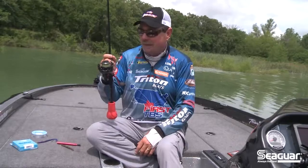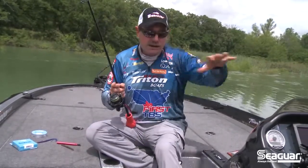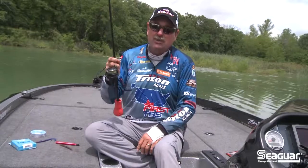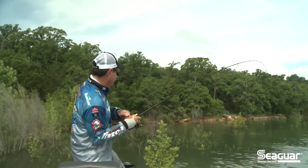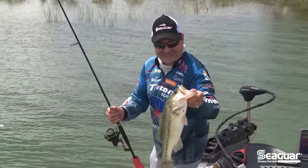Wacky style, man, is it good. Throw it out there, finesse it. No weight for shallow water, weighted for deep, deep water and deeper stuff, and quicker fall, and you have a great, great finesse technique. And I can tell you, catch them on it, pull into them. You don't have to do a monster hook set, and you've got them. Have fun wacky worming, because it is incredible.